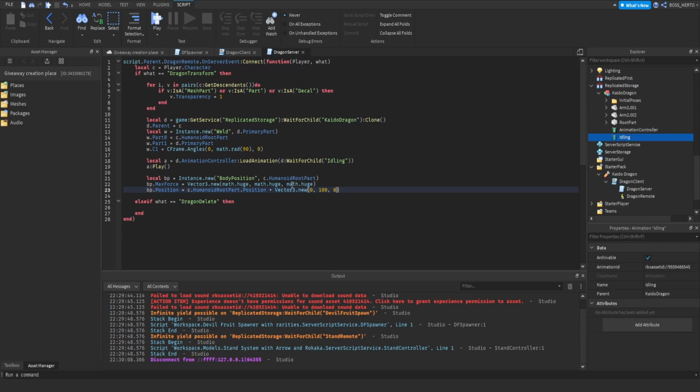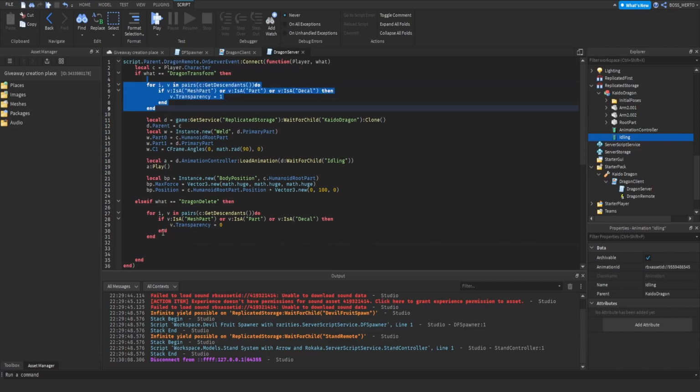All right. Let me quickly create this delete process as well, and then I'm gonna end the video, and in the next video we are hopefully going to create a fly system for this dragon. We can of course just take this one and make it reverse. The problem is that we have the humanoid root part as an instance inside of our character, which has to be invisible. So the humanoid root part transparency 1.